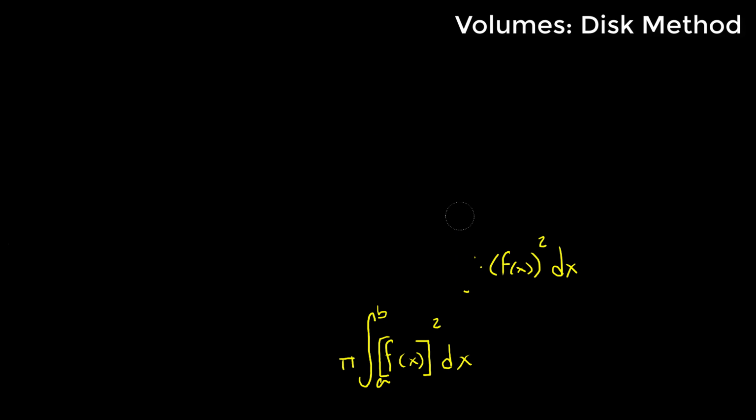And so to recap, to compute the volume of a solid of revolution on an axis, we need to compute the following, just like with any problem involving a volume based on cross sections. We will compute a definite integral from our lower to upper bound. Our integrand will be the area of a cross section as a function of x, and we will be computing this integral with respect to x.